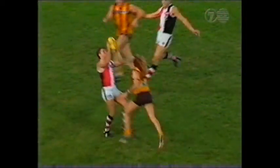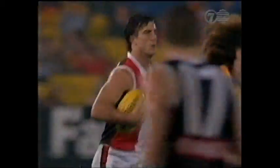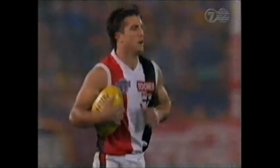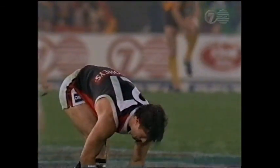Jason Taylor do that. The side's just trying to get back into the game, and you go and do something. Go and sit on the bench, son. Well, that's what probably Ken Judge will tell him. At a crucial stage, as I mentioned, if St Kilda get the first goal, it's 4 goals. If Hawthorn get the first, it's 2 goals, and virtually anybody's ball game.